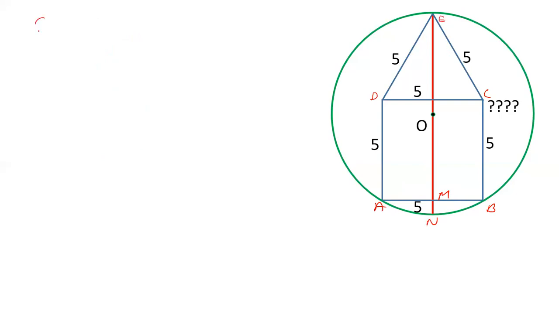The two chords we are taking here are EN and AB and they are intersecting at point M. We can write AM into BM equals EM into MN. AM is half of AB, 2.5 because it is perpendicular so it will bisect, 2.5 into 2.5. Now what is EM? Now first of all we have to calculate what is the length of EM.